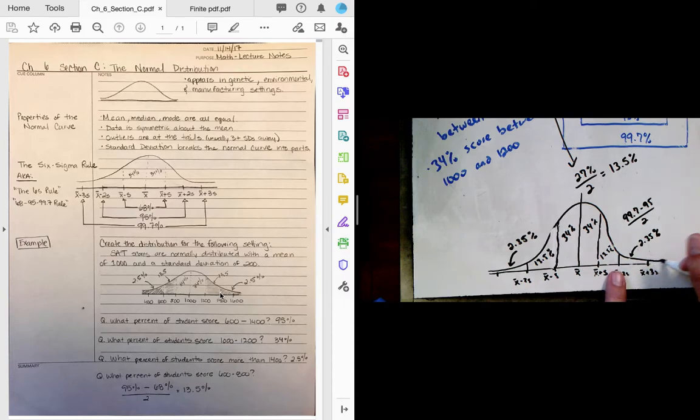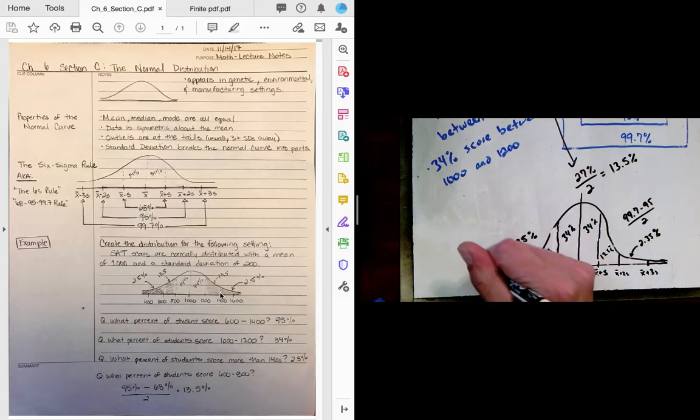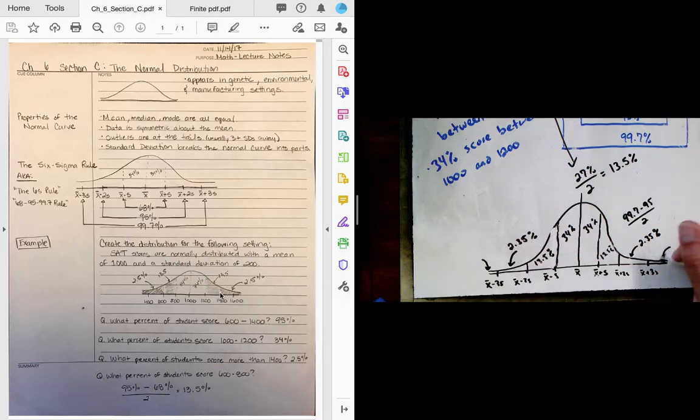And what it's not considering is this tiny little tail over here beyond 3 standard deviations. Remember that when you're beyond 3 standard deviations, you are in the 0.3% of all the people that are left. And so this last little tail right here and this last little tail right here can be found by taking 100 minus 99.7 and dividing that by 2. So these tiny little slivers, the outliers, if you will, end up being 0.15% on each side.